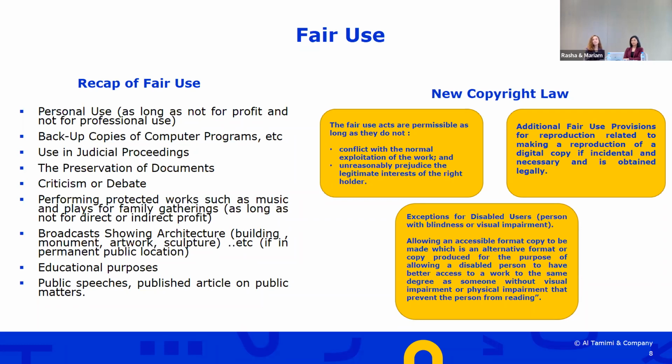In addition to that, there's an additional very, very helpful provision that's related to fair use, which has to do with disabled users, which basically is for persons with blindness or visual impairment. It's basically allowing those individuals to have an accessible format copy that allows them to access the work, because they're not able to access it in a normal format such as other people can. And this would allow those with visual or physical impairment to access that work.